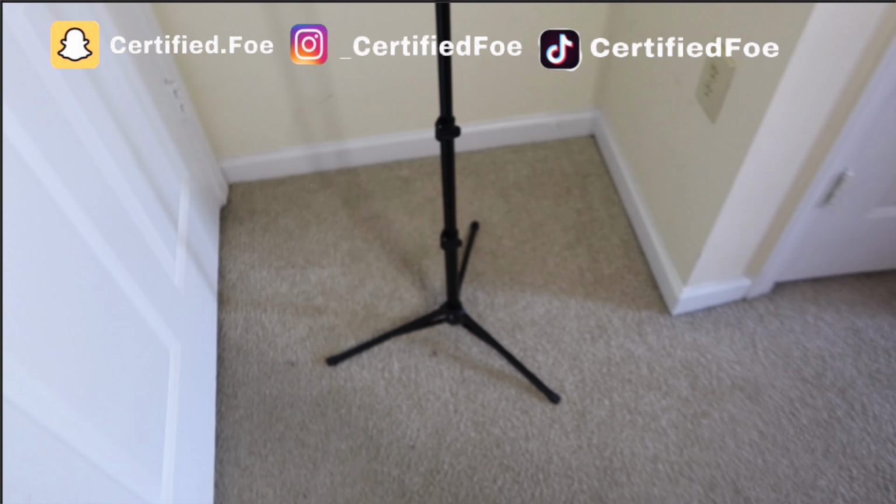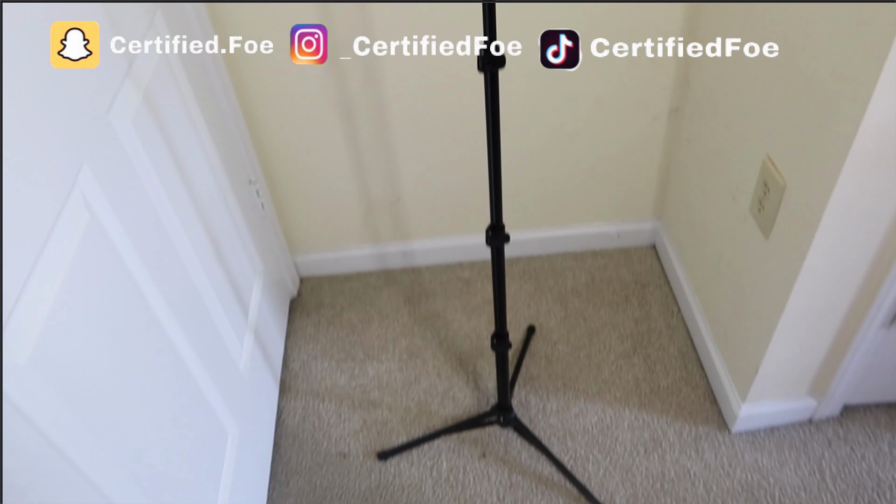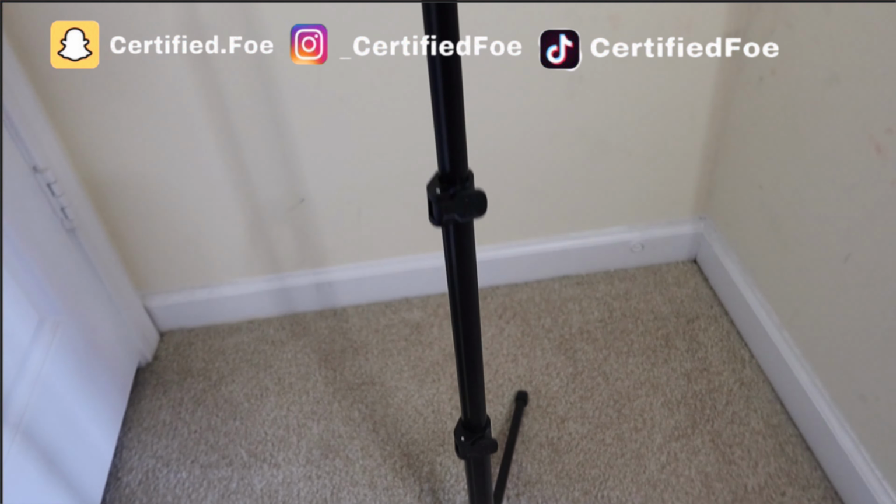Alright, so for the ones that be wondering, like, Fo, what does your camera sit on? This is what my camera sits on for all my skit videos. My camera goes on top of there, then I just adjust it. This is how you adjust it with this right here. That's how you adjust it to make it shorter or taller. But this is what I use.